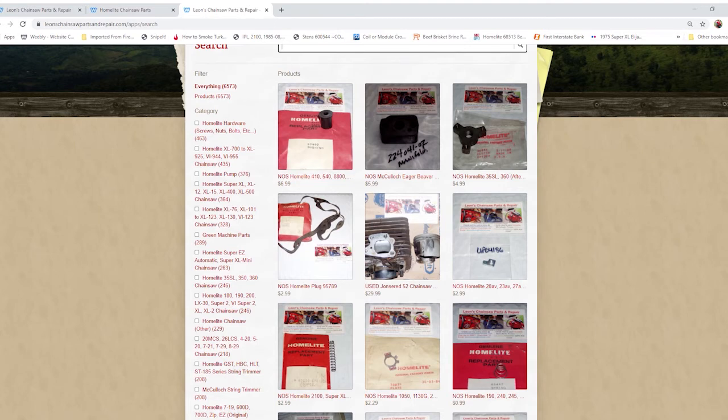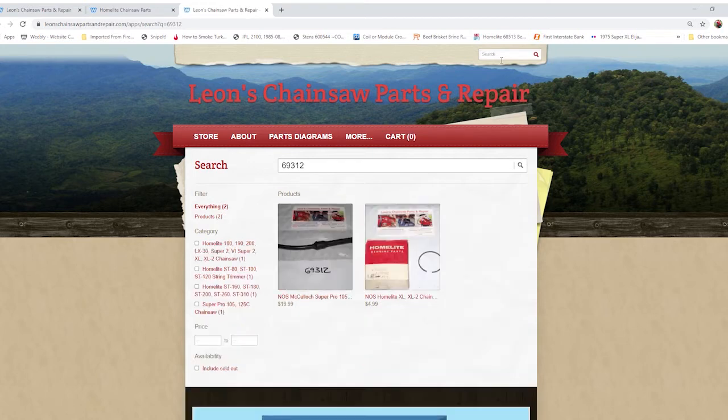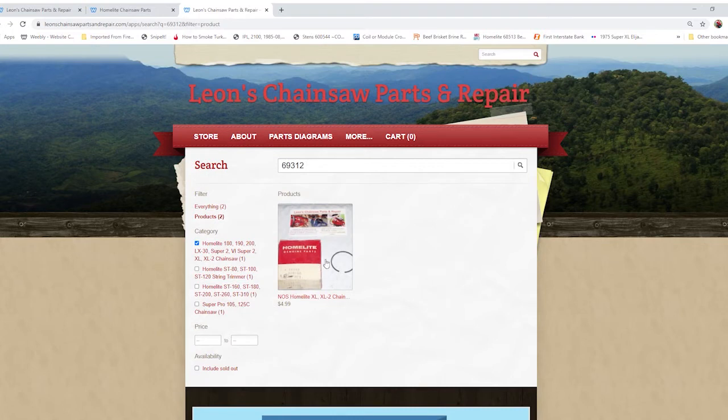So where this is useful is if you're looking up a part number that carries across multiple lines, and there's a huge listing of it, you can sort it using these categories. Now 69312 in McCulloch is a Super Pro 105 fuel hose. In home light, it's a piston ring for an XL or XL2 or some of these trimmers. So if you had a lot of stuff here and you wanted to sort just by the model family that you're looking for, that would narrow it down and give you less stuff to look at.